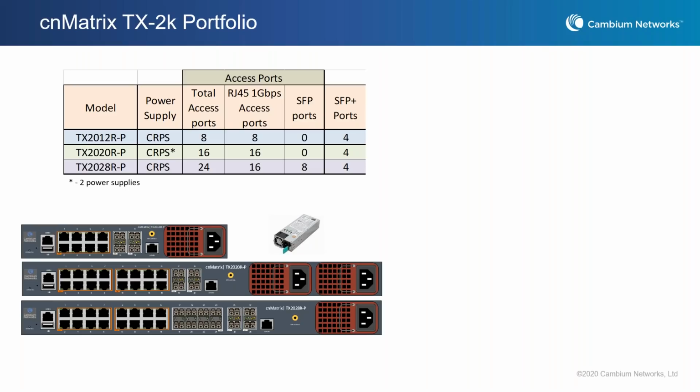Another thing worth mentioning is that the power supply on all these switches uses our removable power supplies, our CRPS units that I just talked about that we released in April. You can choose between the AC supplies or the DC supplies. Now on the 16-port switch, the one in the middle, we actually have slots for 2 power supplies. So that means that we support redundancy. The switch works absolutely fine with just 1 power supply, no problem, no limitations, no restrictions at all. But if you want to plug in a second power supply for redundancy purposes, then if one power supply fails, no problem, the switch stays up.